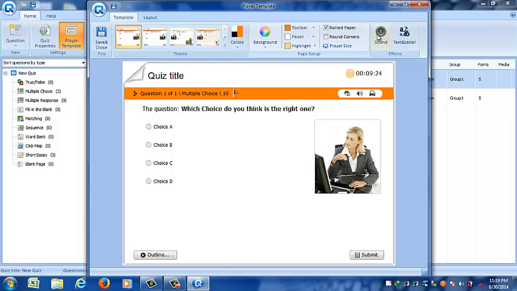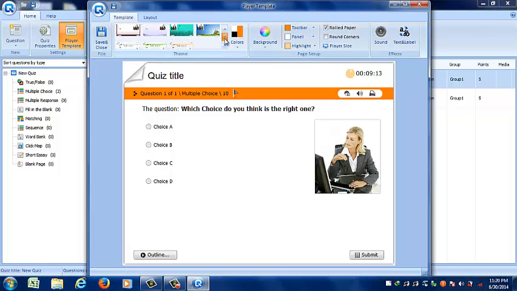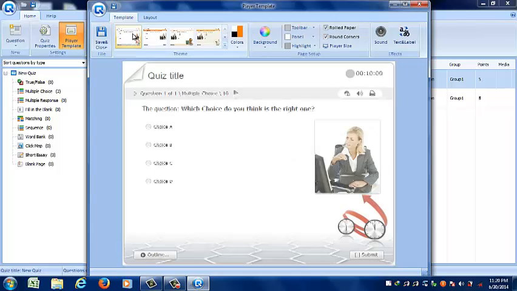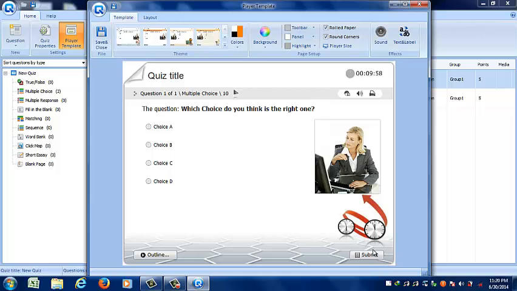Then you can also insert sound and text here. So all of these are available for you to create a personalized player. This time we will choose this template. So that's it.